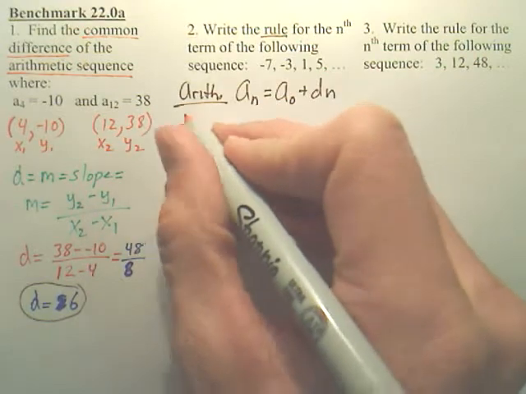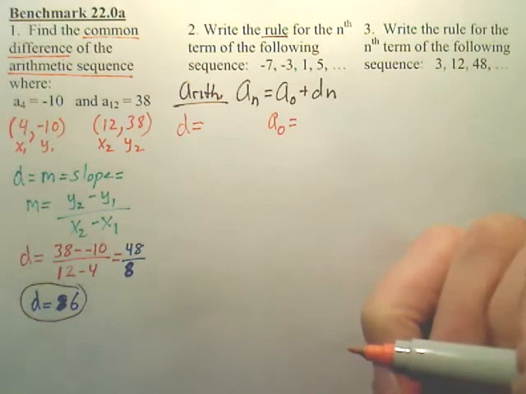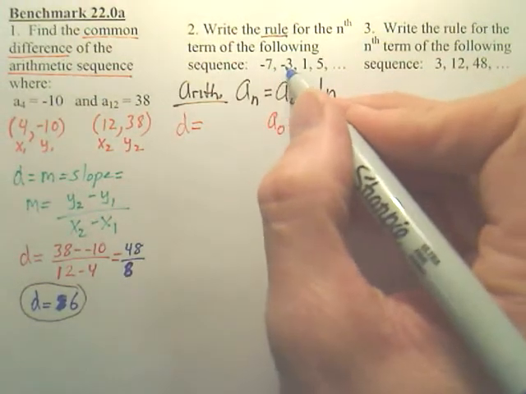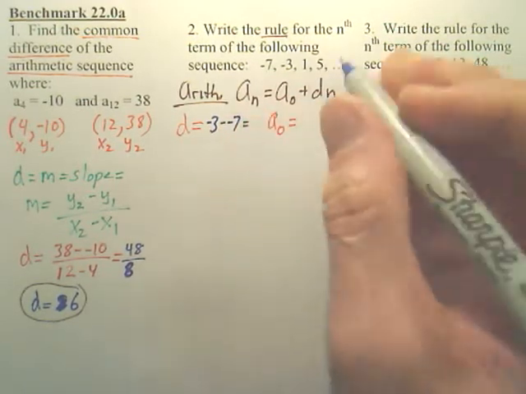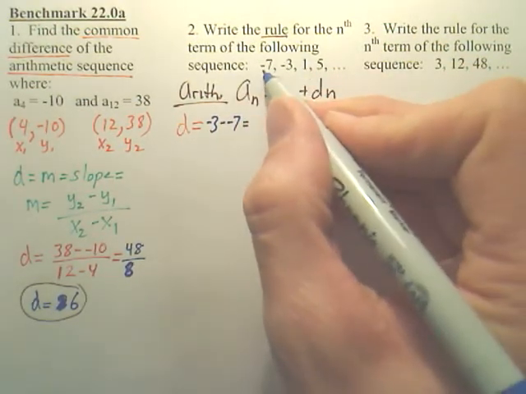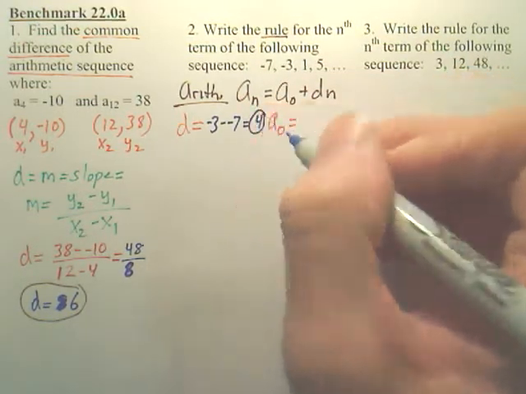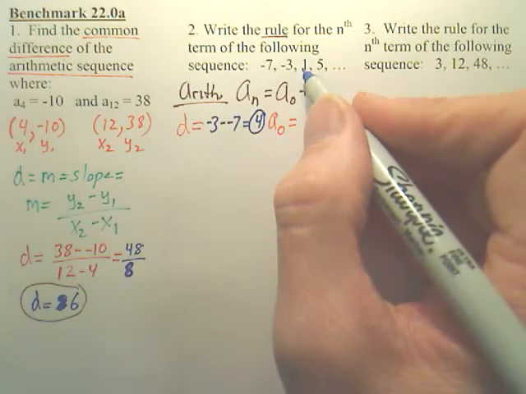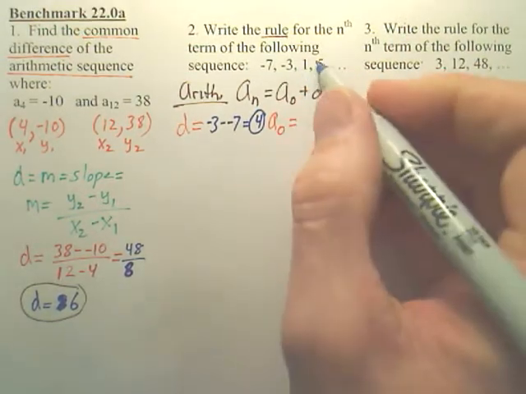So to do this, we first need to find your common difference, and then we need our 0 term once we have our common difference. How do you find a common difference? Well, you just take the two numbers and subtract them. So you're going to take the negative 3 minus the negative 7. You always take this one minus this one. And what is that, 4? Would it have been easier to take 5 minus 1? Probably. But I just took the first two. And you always take the right one minus the left one, right next to it.